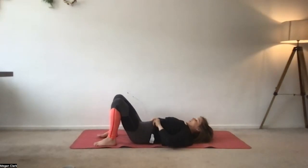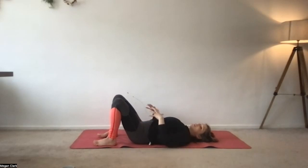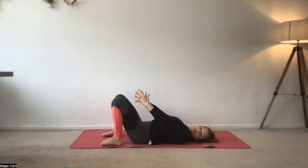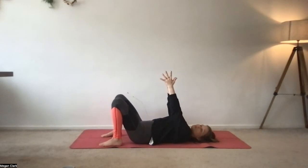Come up to our tabletop position. All right, again, a little work, a little fire and connection here with the center of the body. That's kind of our focus today, but whole body stretch as we go. We're working towards a little bit of a side plank in a bit, so we'll all come together. We're going to reach the palms together. All right, reach them up towards the ceiling.